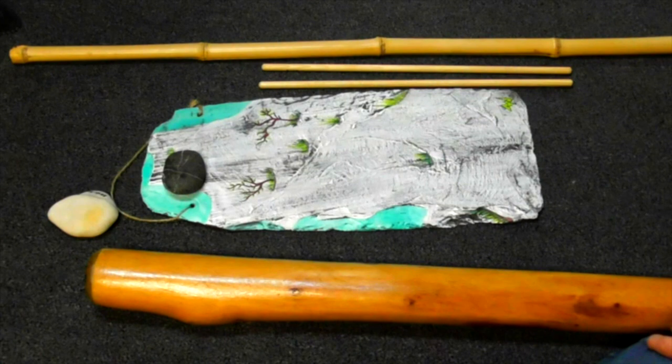And at the end, I couldn't resist, I added a gong, which you might not think is like a natural instrument, but once people learned how to create metal and smith metal, gongs are very, very old instruments. So I couldn't resist. I love my gong, and I thought it might fit in with this piece that I did today.